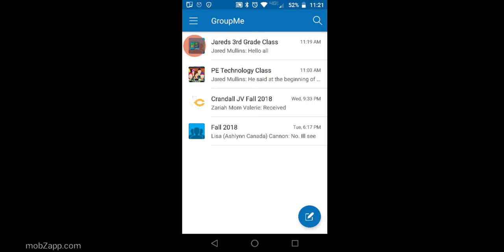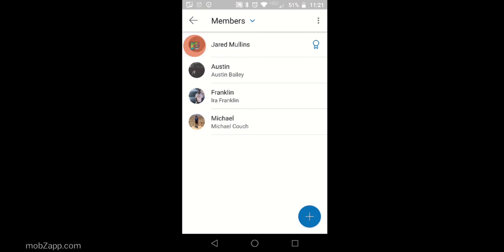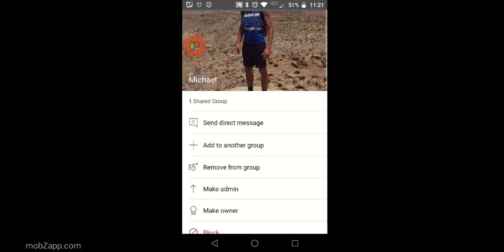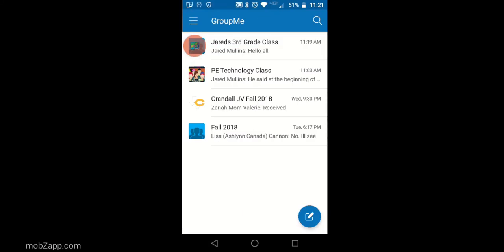Now, some of the pros and cons to the whole process: it is very easy to send messages to all parents at once. It's easy to reply. It's easy to send a direct message. So if there was a particular parent that I wanted to send something to, we'll say Michael here, I could just click on his name, and then send direct message, and then only him and I would be able to see what that message is. That's just a good way to get a hold of one. Another pro is you can mute all messages in the group, as I stated before. You can upload pictures and videos.